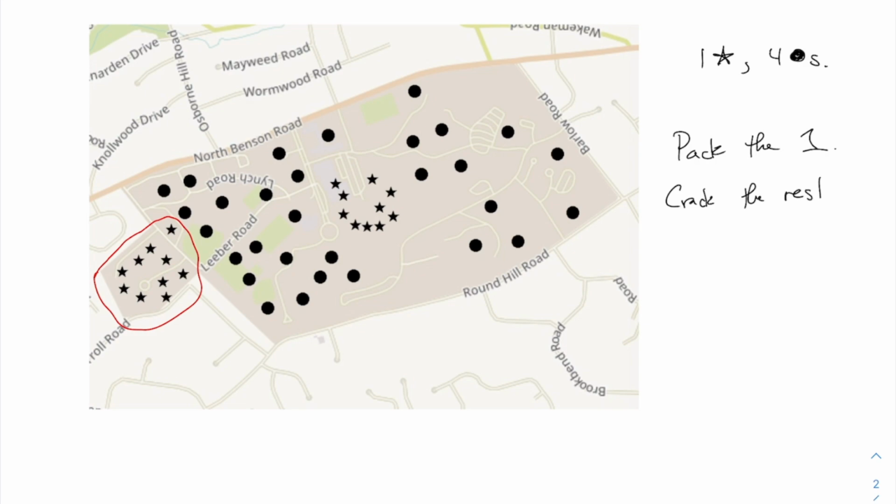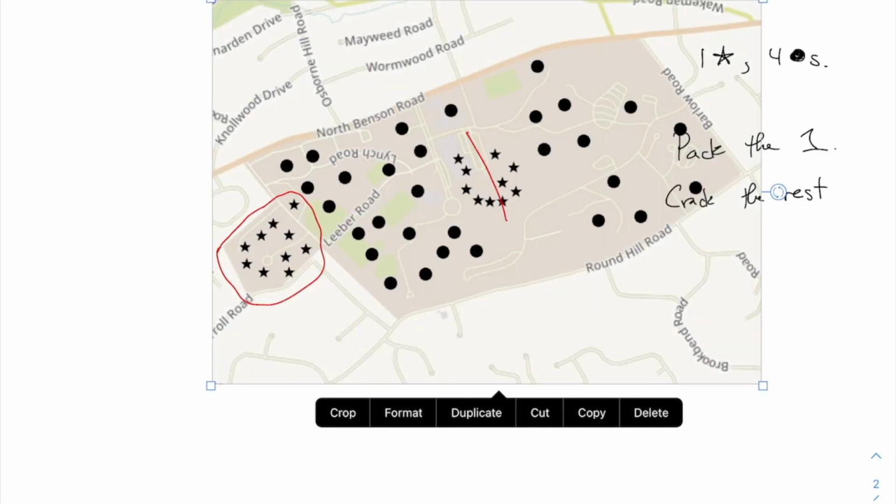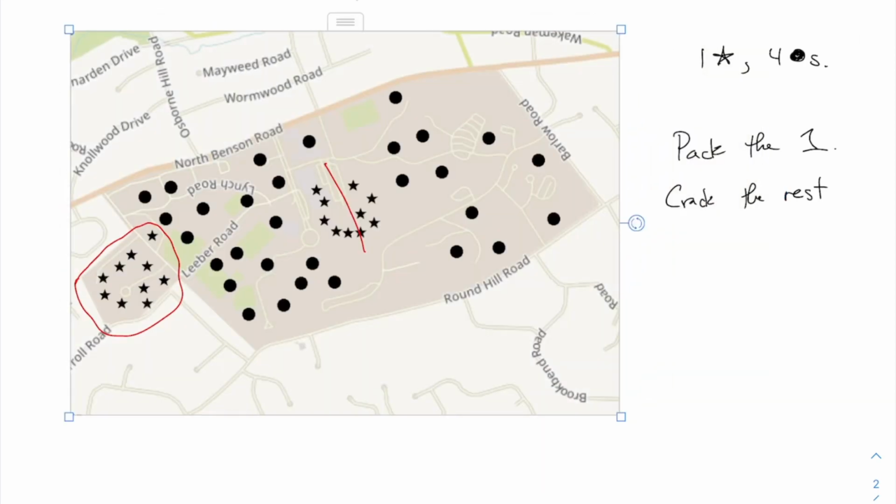These are the words that people use when they're drawing these, packing and cracking. I pack the one, the rest of them are right here, and I do not want to put those guys all together because then they'll win. I don't want them to win anymore. So I'm going to more or less, I don't know if this will work per se, split these guys into 4 separate groups so that they can't win anymore, and just add together some of the circles to each of those.